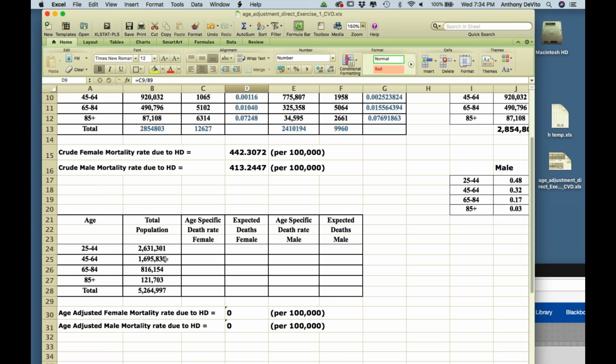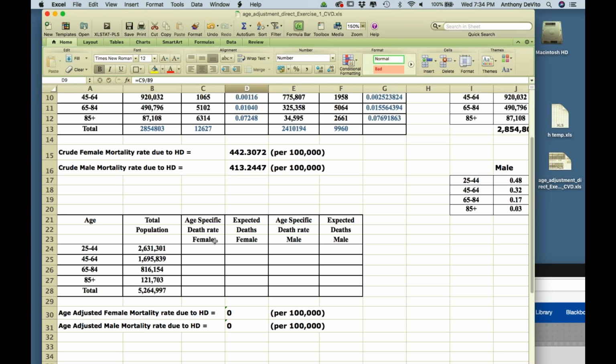Well, there's a lot of things we could do. We could compare it to another city or another state, which doesn't have that big a difference. Well, how about we just take New York's population and combine the males and the females together? So we ignore their gender and just look at how many people are in that 25 to 44-year-old range, and apply the age-specific death rate for males and females to that.